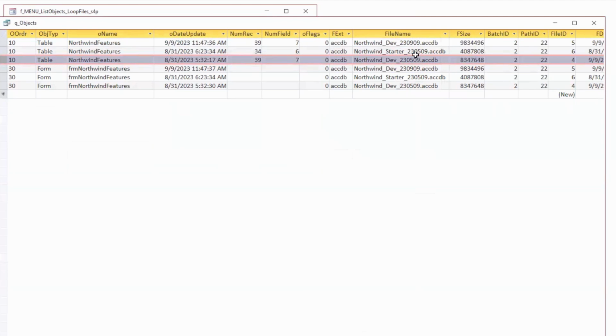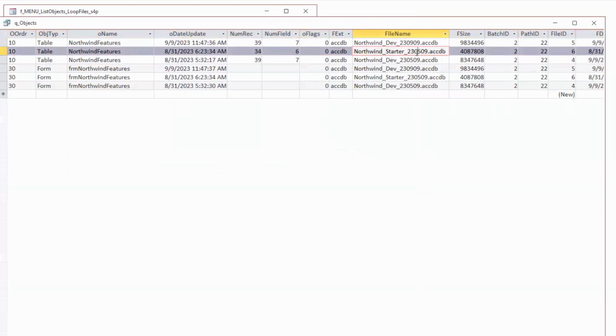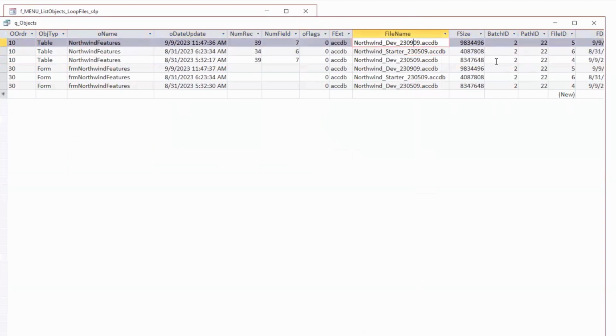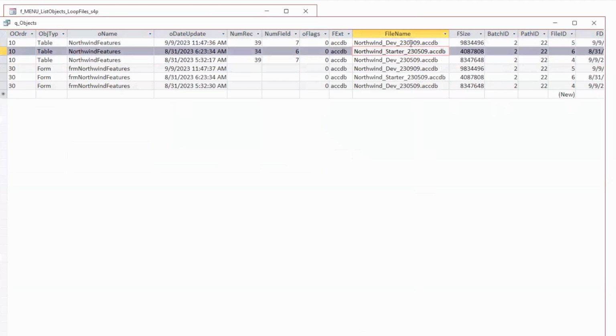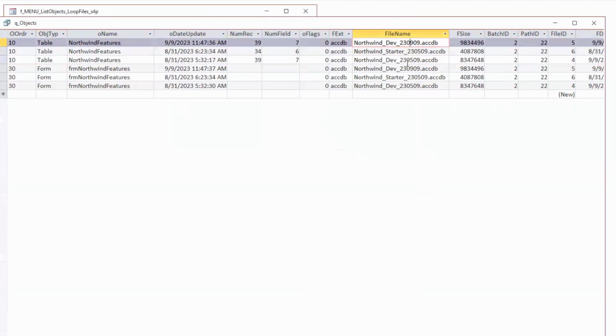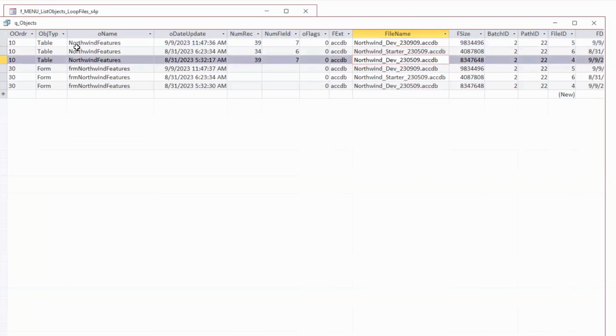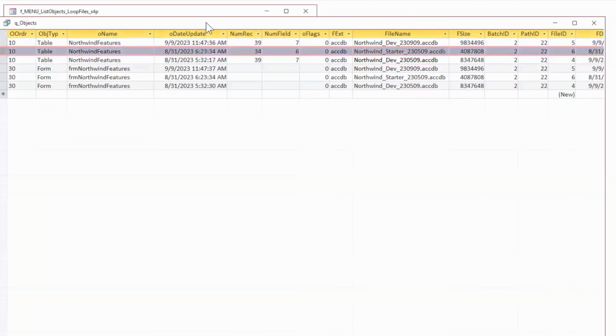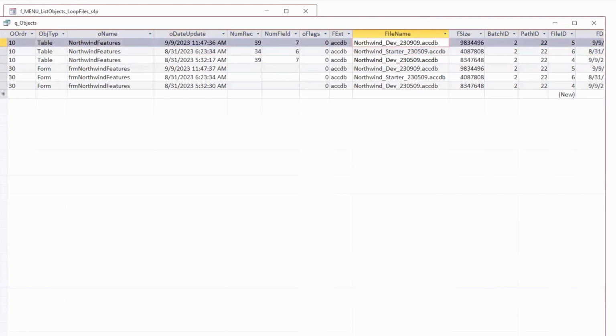So I ran it on 0509, May 9th, and then when Northwind got released again, I ran it on 0909, and these two kind of look the same, the 0509 and the 0909. Oh, that's it. One of these is from the starter. There's 2 versions of Northwind. There's the dev version and the starter version.